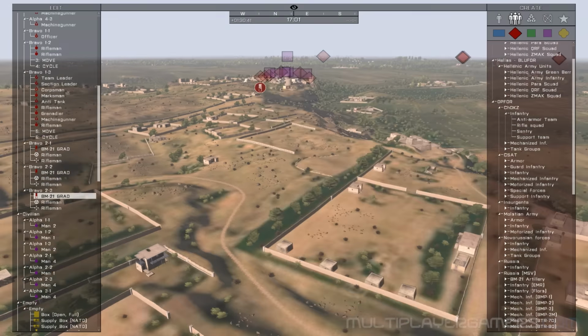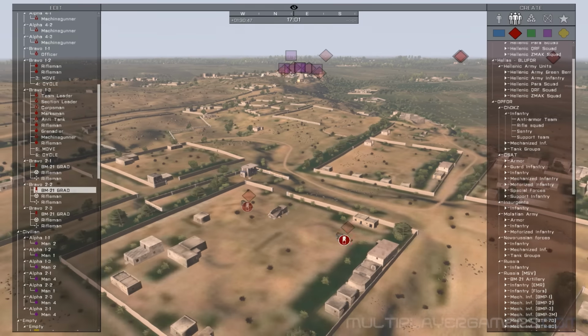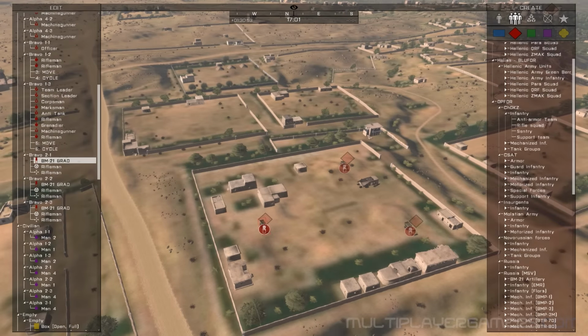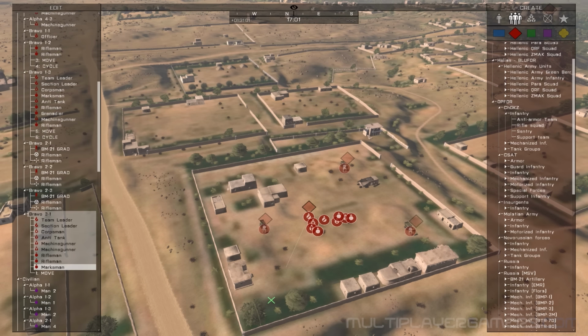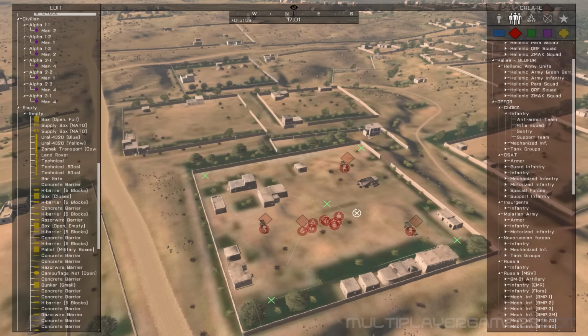So I think we're going to move these grads into this zone. I think it makes more sense for them to be kind of in a courtyard area. And then, let's see, we want to put a support team in here. Again, we'll make them happy guys walk in. We'll make them do another sort of lazy patrol, like so.